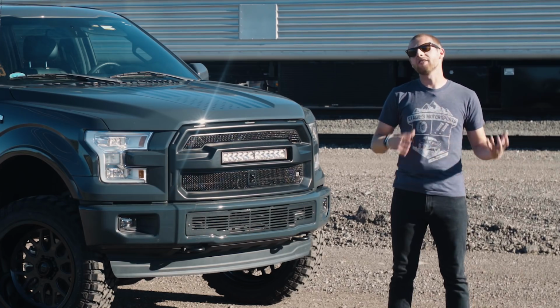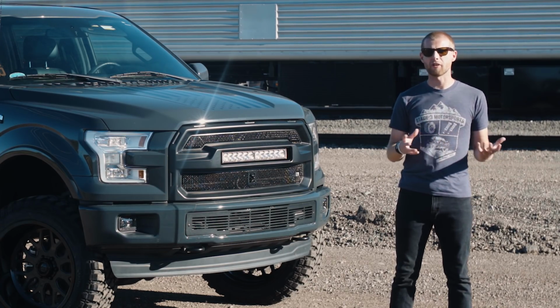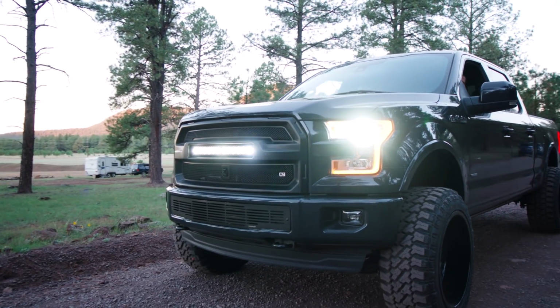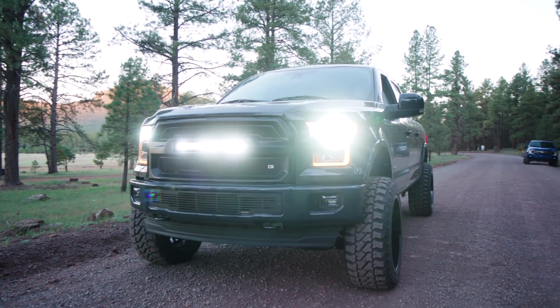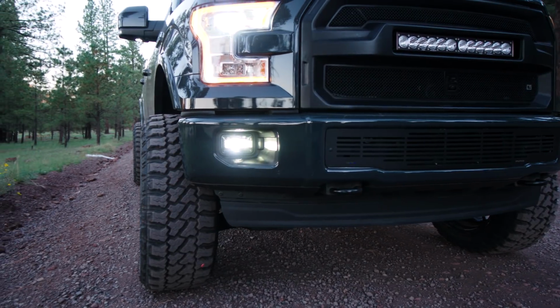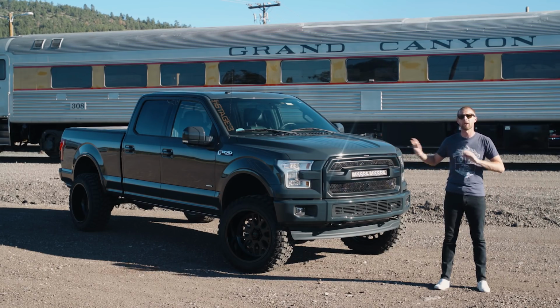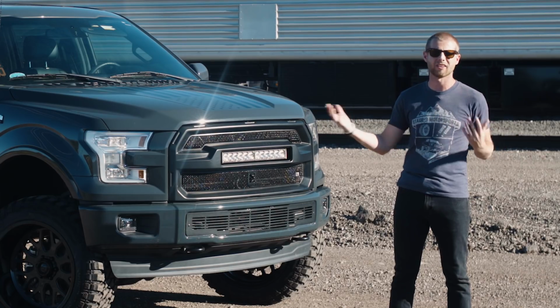A couple mods did still carry over from the previous version of this build. So like what you're seeing on the front, we've got the Caliber 9 grill with that Baja Designs light bar, which is pretty excellent, as well as a little Putco grill on the lower half, some fog lights, and a tonneau cover in the back. So all those things were really good and we wanted to keep those because we like the way they operate on this truck, and they still fit the design pretty well.